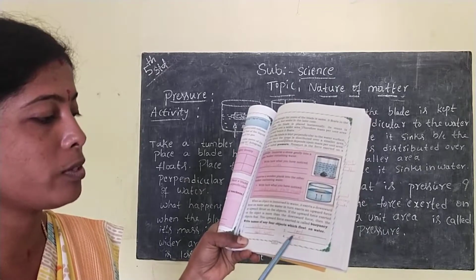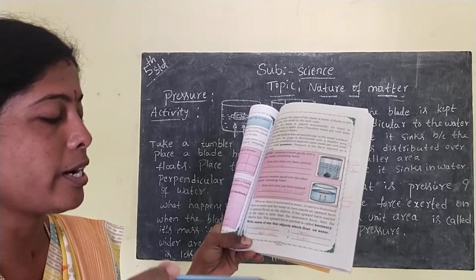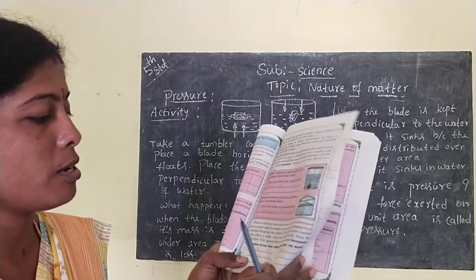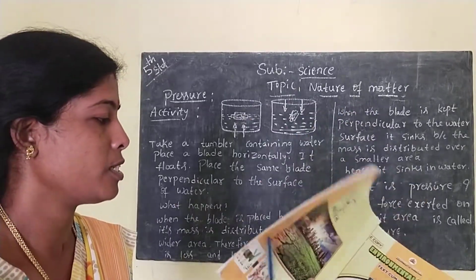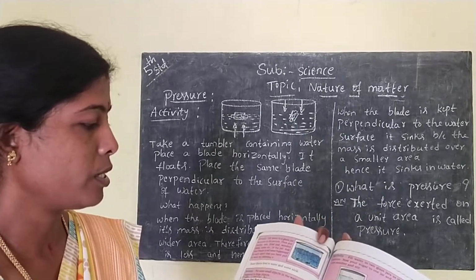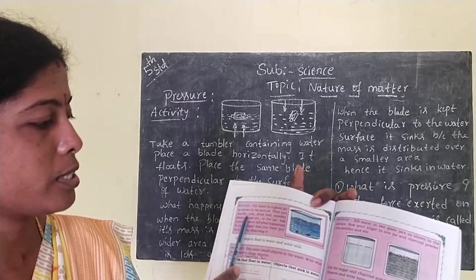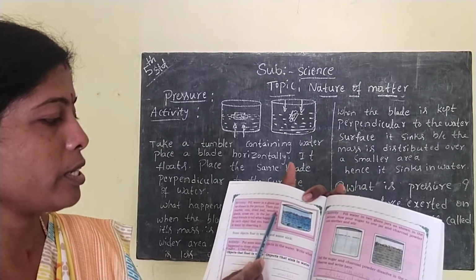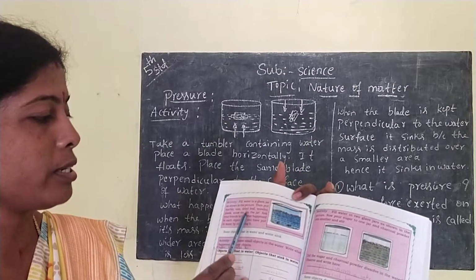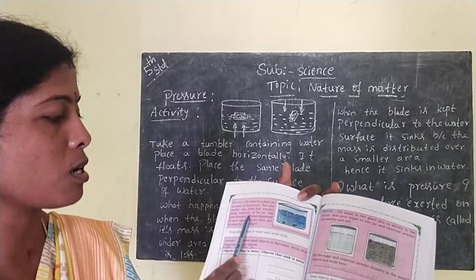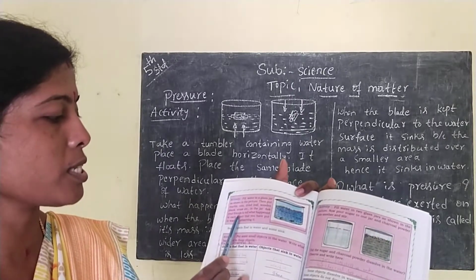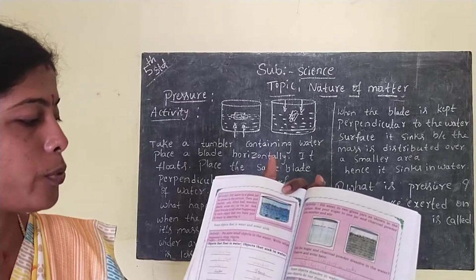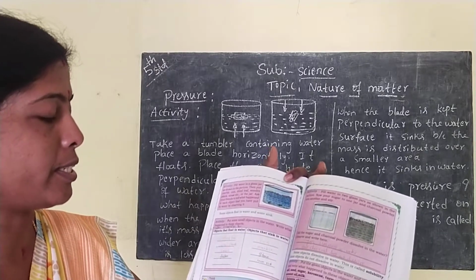Next, you take one bird feather and put it on the water. What happens? The feather also floats on water. Do you understand, children? Next, here one more activity is there. Fill water in a glass jar as shown in the picture. Then put a marble, coin, dried leaf, wooden plank, straw, etc. in the jar. Ask your friends to tell what happens to each object that you have put in water by observing it.